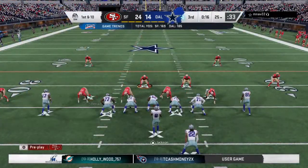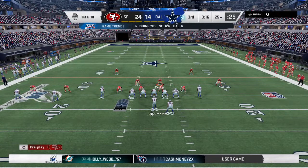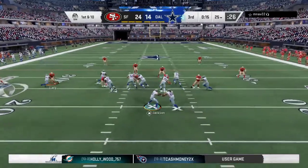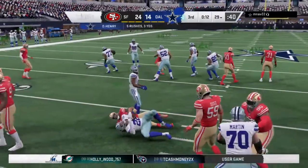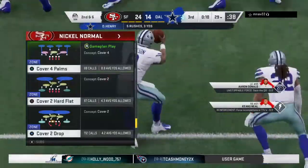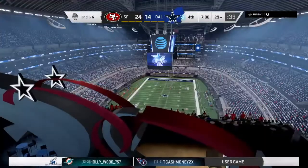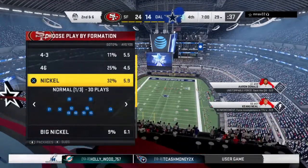About set for this next drive by the Cowboys offense. They're down now 24-14. Work to do as they come up on a 1st and 10. They'll start on the ground. It's Derrick Henry. And from the 25, they work this to the 29, a gain of 4. 2nd and 6, just inside the 30. 1 quarter remains until the NFC crowns its champion.